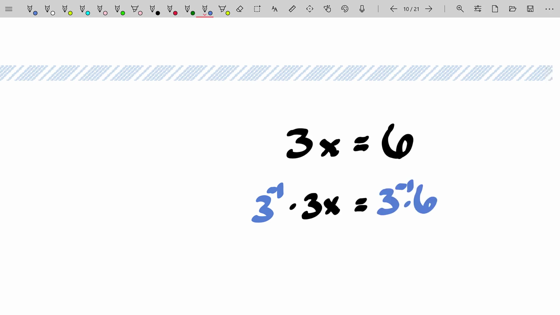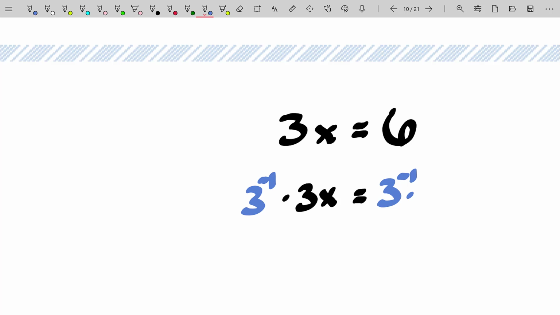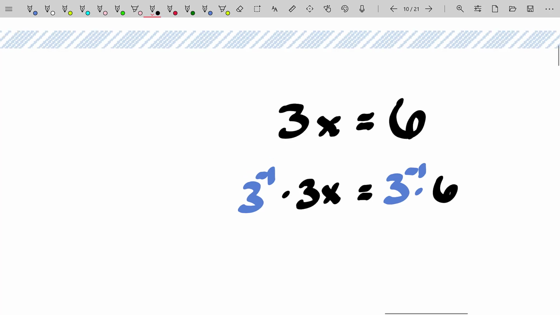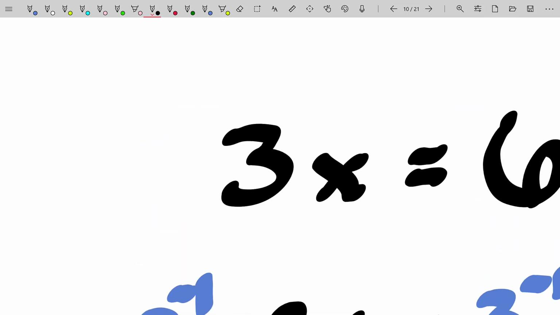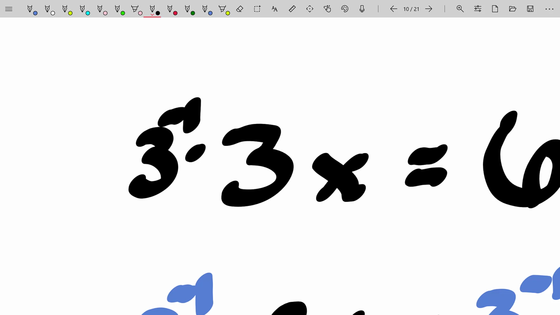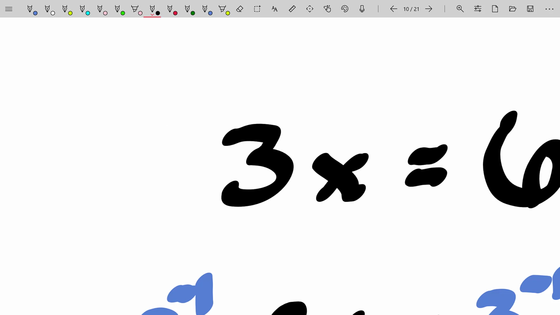Now just note here that when I multiply both sides by 3 inverse, I'm really multiplying the left part of both sides by 3 inverse, because to relate it back to matrix multiplication, we know for certain that how we multiply two matrices is very important. If you multiply on the left, that might be different, and usually is, than multiplying a matrix from the right. So what I'm doing here is specifically choosing to multiply this 3 inverse right here, because that will undo a 3. If I chose to multiply a 3 inverse on the right hand side, I'd be multiplying x by a 3 inverse, and I don't want to do that.